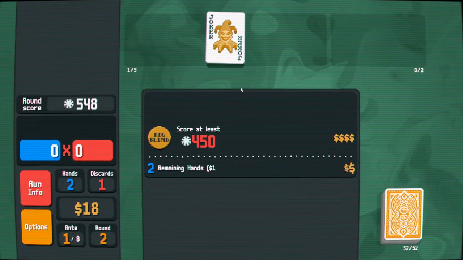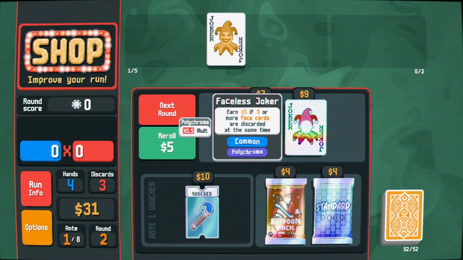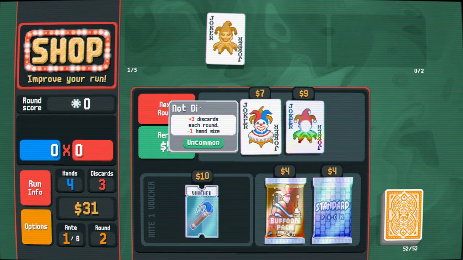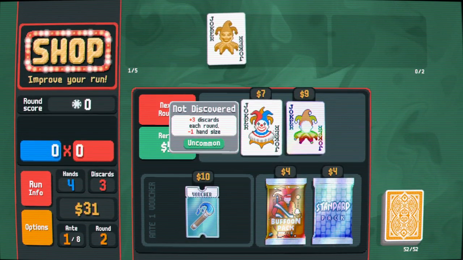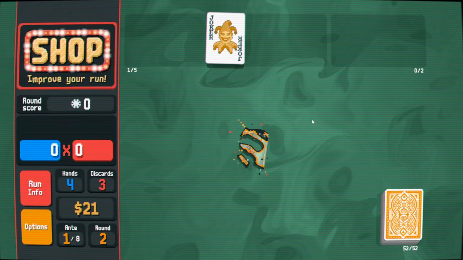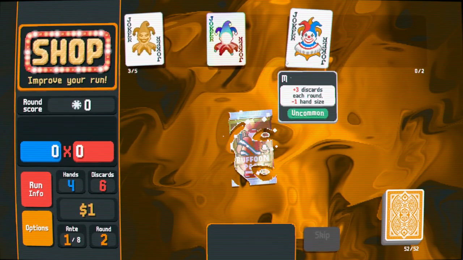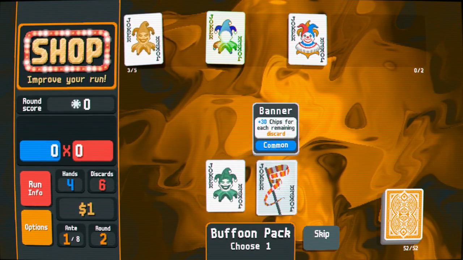Golden Joker is not a bad start, but the toughest thing for... Huh. Interesting. Oh, that's also pretty good with that. Whoa. I won't be spending a lot of money here, but might be good. Yeah, I think we're just spending it all. Green Joker.